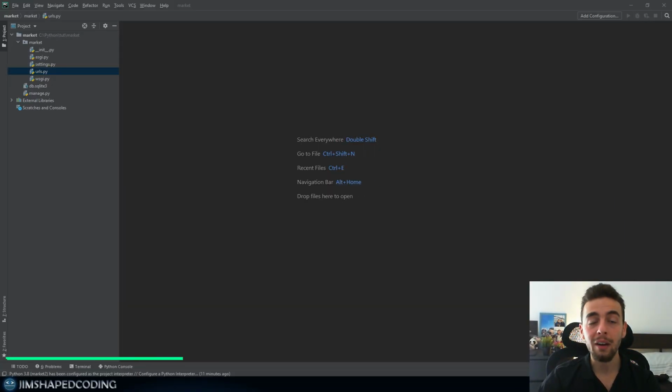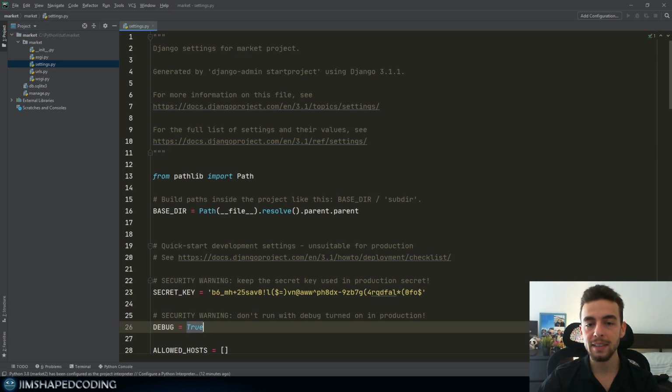Okay, so we are inside PyCharm and I want to go over the important files that were auto-generated when we created our project. Now I'm not going to go over every file because it is a lot of information to cover, so we will cover the important ones. So let's get into the settings file, and basically this file is the configuration file for all of the necessary information in order to deal with the requests to your website and all the security stuff.